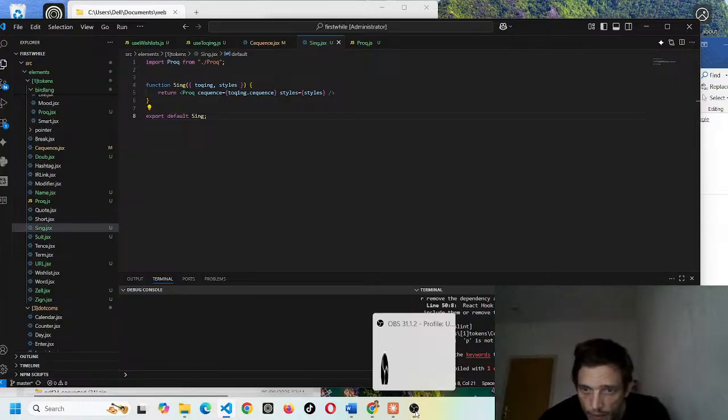Oh, but now that we're already in line, we can go to line 11. Wait, what? Oh no, here. We can remove this because this is not needed anymore. This is also bad wording.